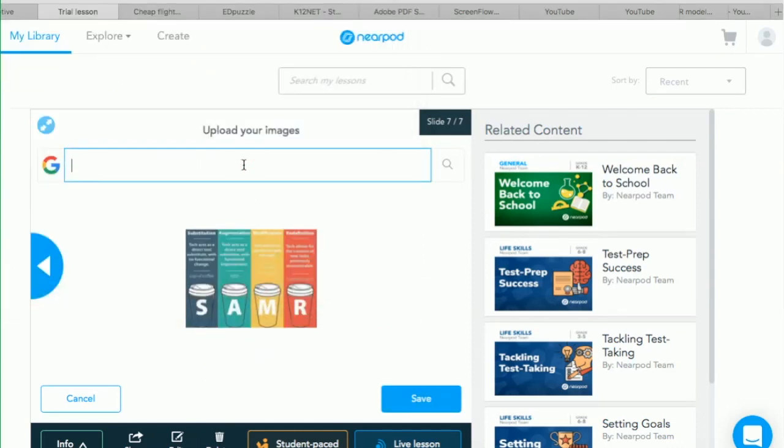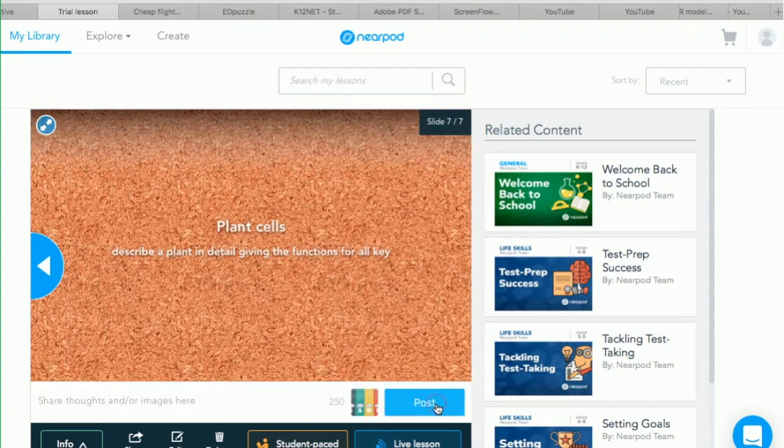If I want to search with Google, so this is what the students can do when they are collaborating. This allows them the whole variety of, they can research, they can type, they can bring images and they save it. And when a student saves it, it goes into, I have selected for the teacher to vet. So once the teacher has vetted and is happy about it, this will turn up on the shared page, and each student can see what their friends are posting. They are working collaboratively, they can see what somebody else is doing, what improvements they need, and so on. So this is how to set up a simple lesson on Nearpod and to preview it.